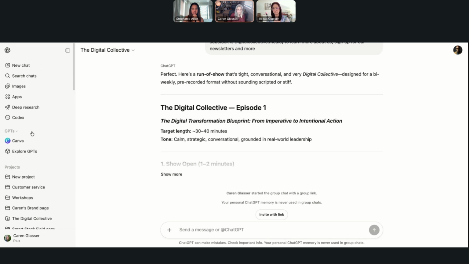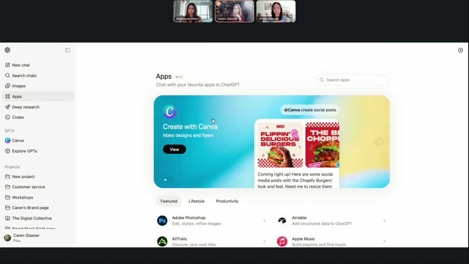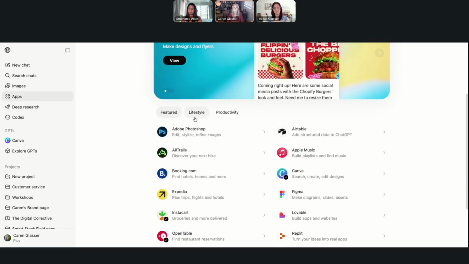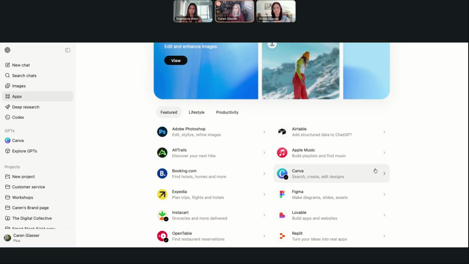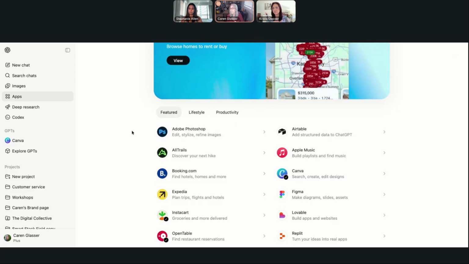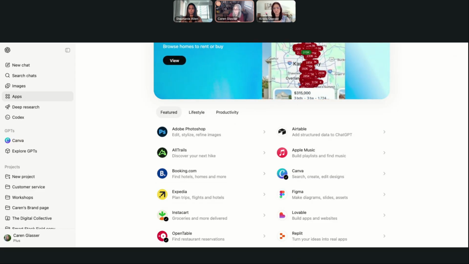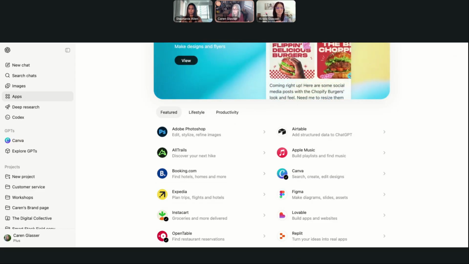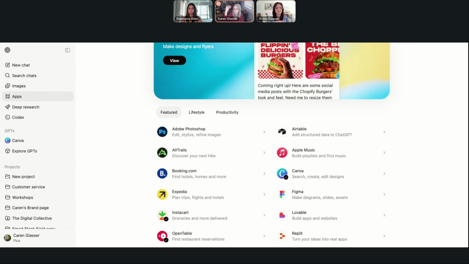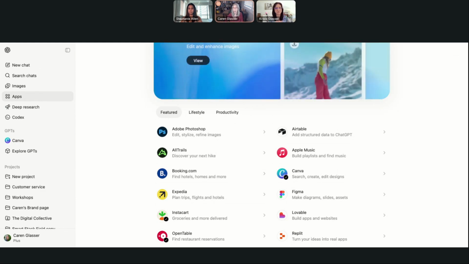What I can point out is that there is connectivity now. There are apps you can connect. You can connect Manus now to this. That's something new. I just saw that the other day, and I just connected Manus, which is great. When you click on apps, there's productivity, there's lifestyle, there's featured. You can connect your Canva, your Instacart, whatever you want to connect. And going back to the food project that you have, you could connect your Instacart, create your menus, and say, Instacart, go buy the food for me now. So there are ways to do that.